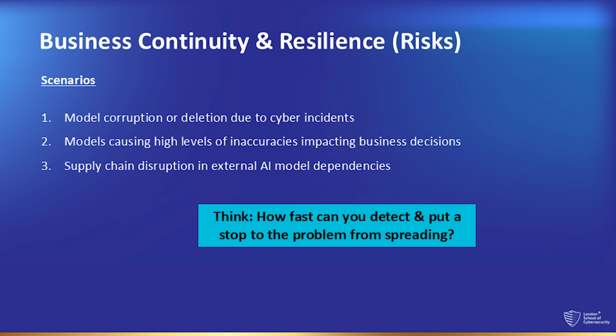Because see, if you have to be resilient, you should be able to control the problem, right? If your whole organization is impacted, it's going to be super difficult. But if you catch those problems early on, then you may be able to just ring fence the problem to a part of the organization, and then recovery will be much, much faster. So think about these three scenarios when you think about AI systems.